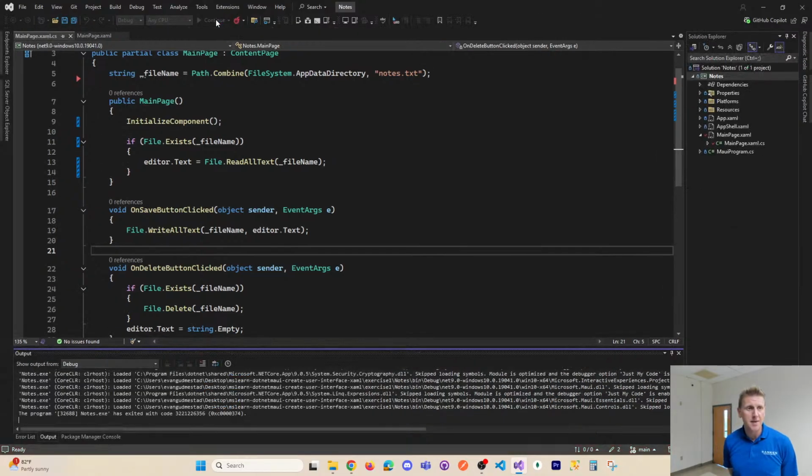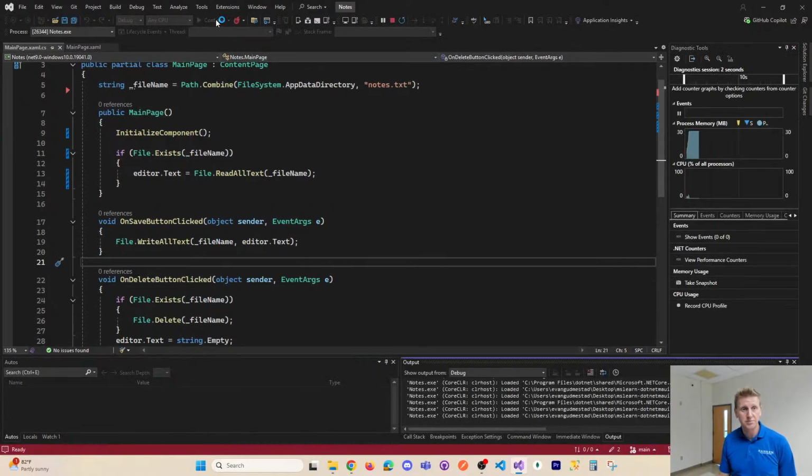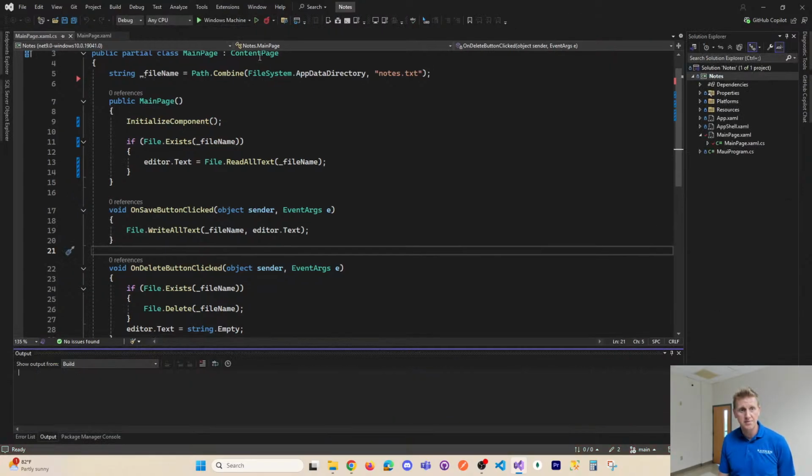So the problem that I'm having frequently here is I click to start with debugging, and sometimes it boots up the app and sometimes it doesn't. Let me try a different emulator.